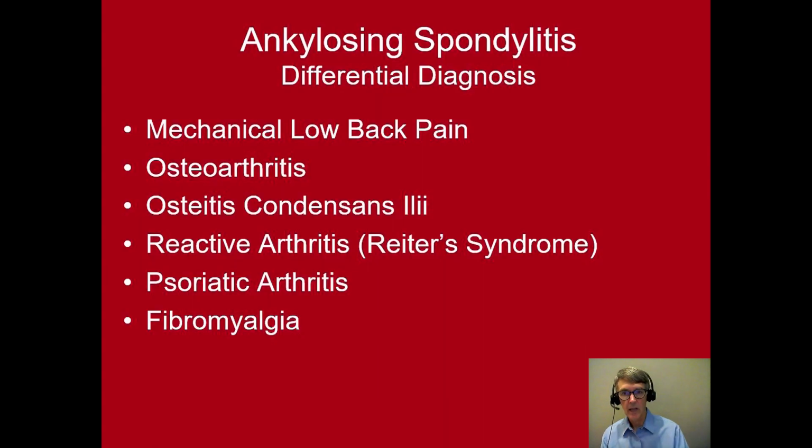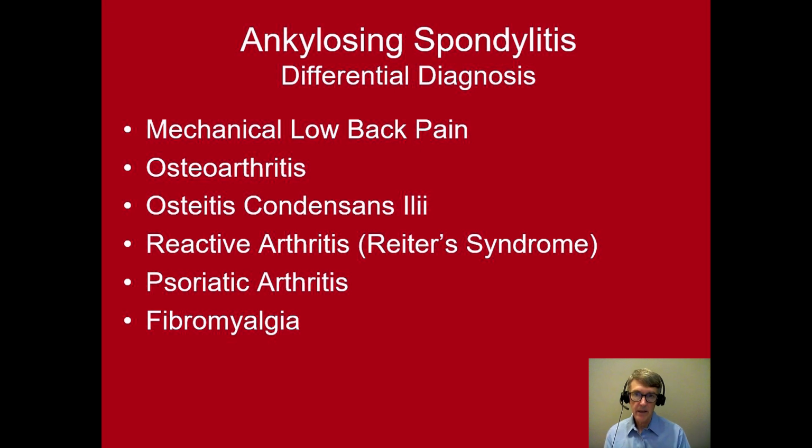Now, what looks like ankylosing spondylitis? What's in our differential diagnosis? Number one, mechanical low back pain. And again, this is very common and frequently in the differential. Probably things that are different than ankylosing spondylitis: Number one is usually one can point to the onset. It's not insidious. Number two, they do not typically have what we call inflammatory back pain, and specifically that's back pain that's worse in the morning, gets better with exercise or activity.